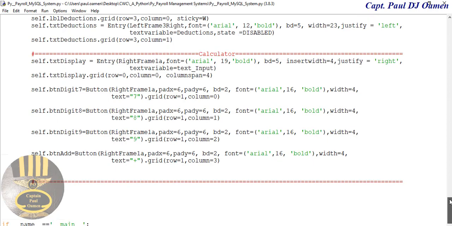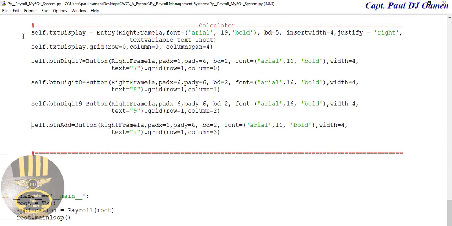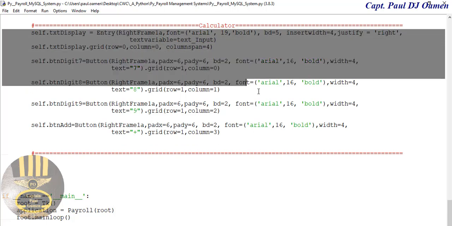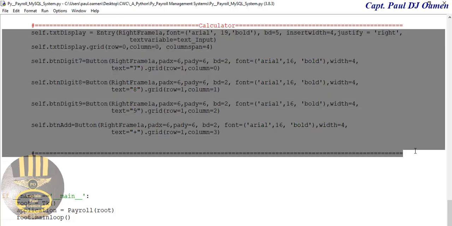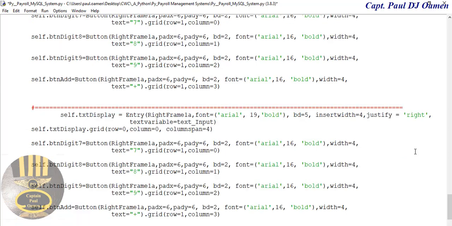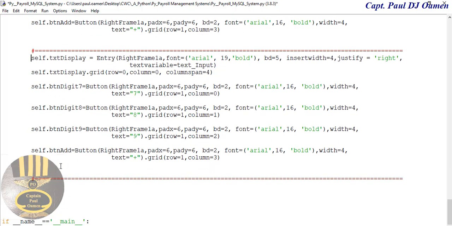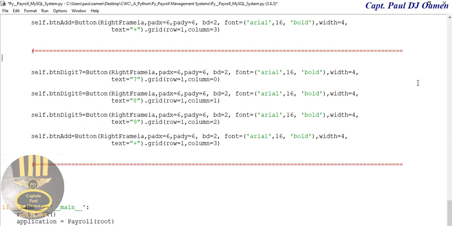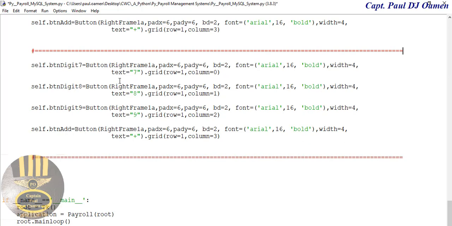So all I'm just going to do now for the second row, copy all of these and paste it right underneath here. Change the indentation and come right down here, and this is going to be button 4, BTN 4. No, we don't need the text. Get rid of the text. So this is button number 4 here, and this is 4.